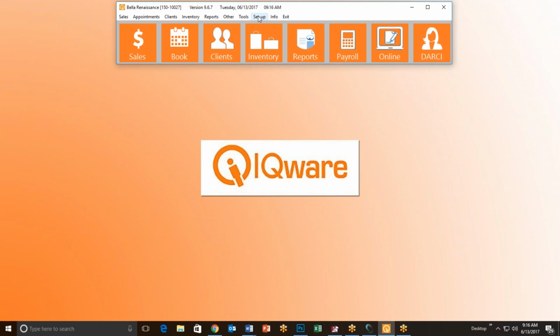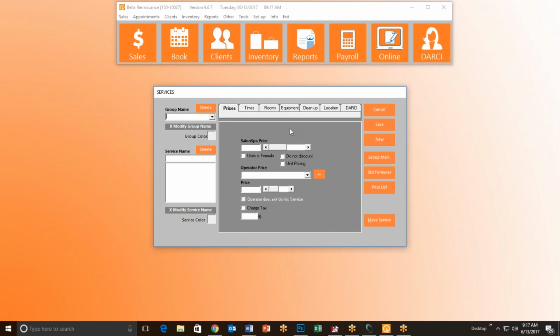And we do that by going to Setup again, and then from Setup, we select our salon and spa services. Once again, based on our designators, it may say something a little bit different. It could say spa sessions, it could say spa services, salon services, whatever it may be. During the time of initial setup, you're asked to put in your designators, and so I'll click that. And now we're in our services window. This is where we can create groups and services.